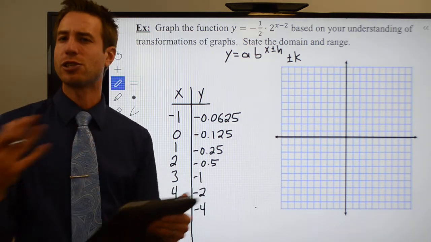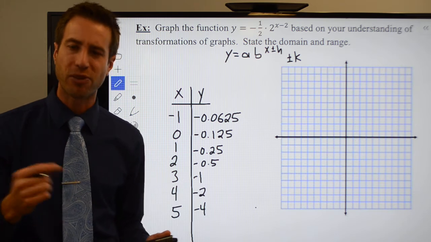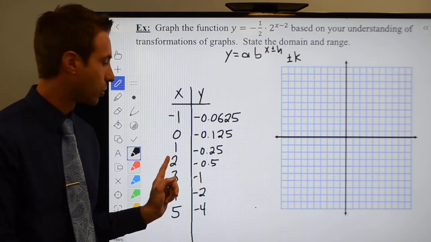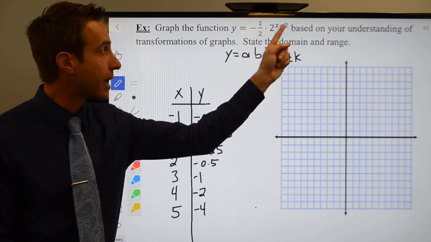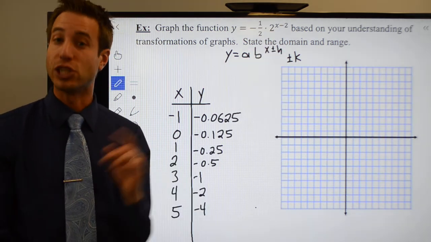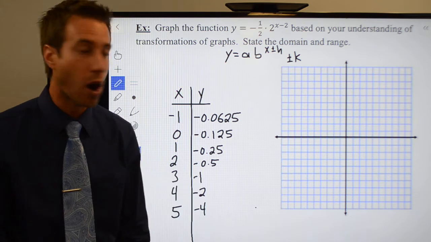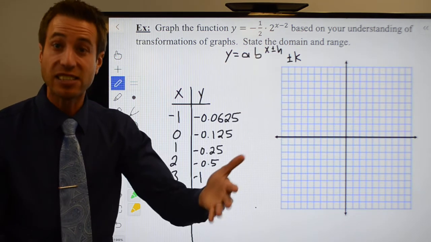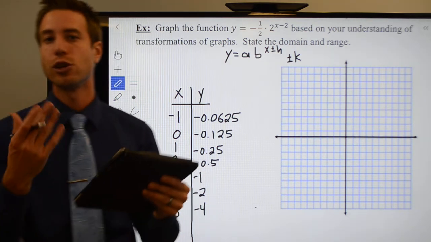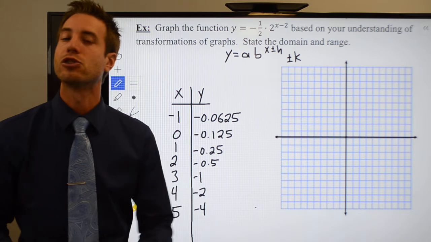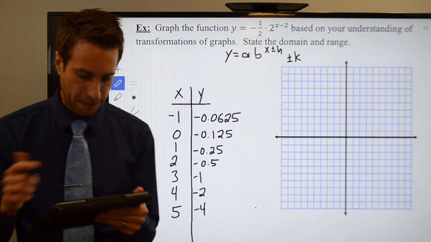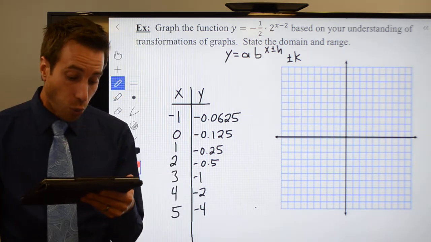Again, make sure that you do the order of operations properly when you're plugging these into your calculator. The way it works is if I were to do x equals 2, I plug a 2 in here. 2 minus 2 is 0, right? So I'm actually going to have 2 raised to the 0 power, which I know is 1. Anything to the 0 power is 1. 1 times a negative 1/2 is a negative 1/2, which is why I wind up with negative 1/2, right? So just make sure you use the order of operations correctly. Your calculator is a wonderful tool, but it's possible for you to tell it to do the wrong thing, so don't do that.